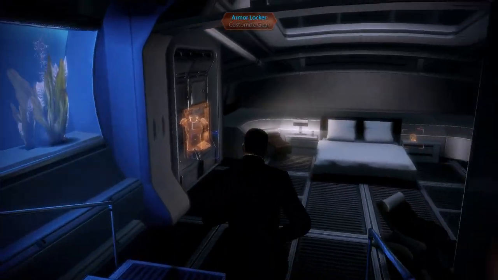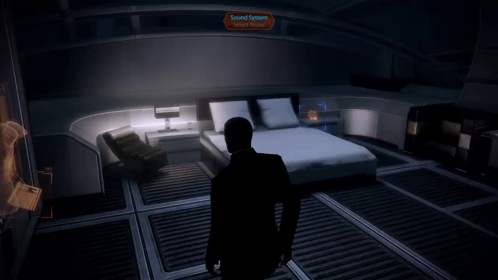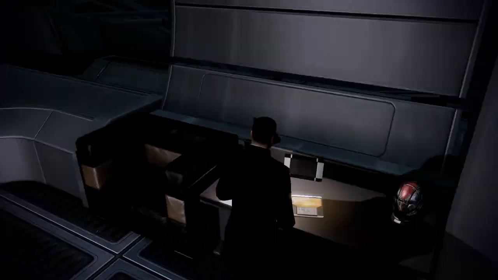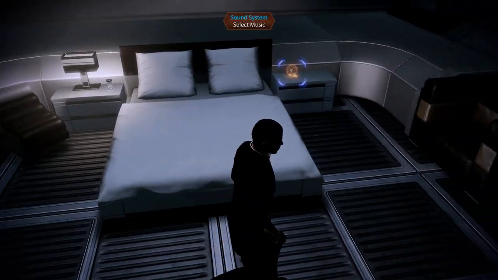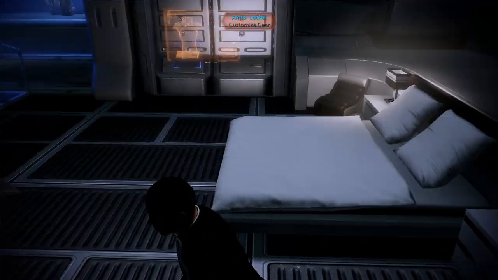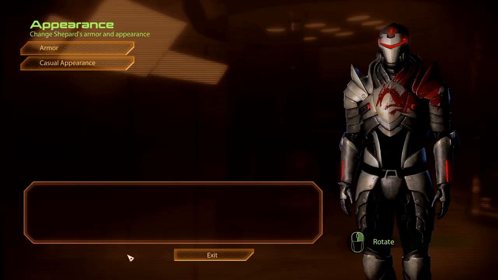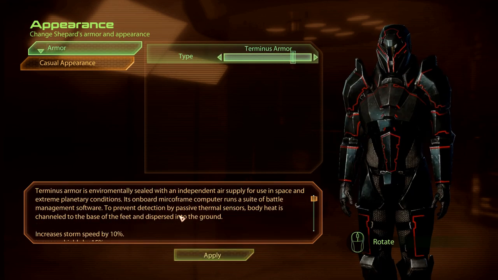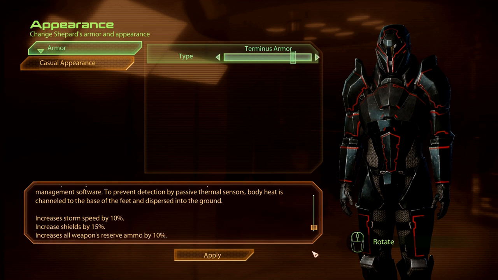No, let's not look at the achievement right now. We'll be able to buy some fish soon enough. That's my N7 helmet. Let's switch up the song. Okay. Very Irish. Terminus. Storm speed, shields, and reserve ammo.